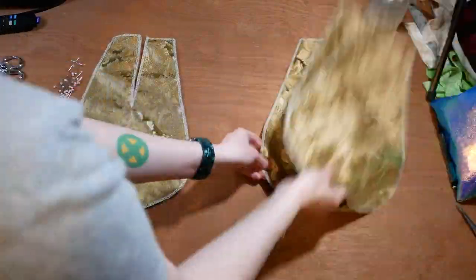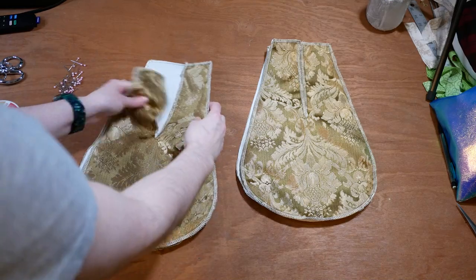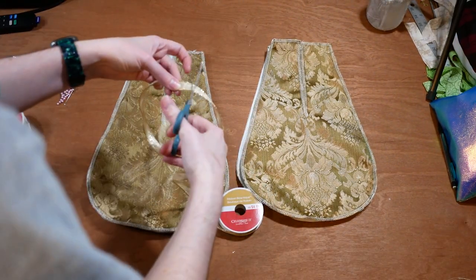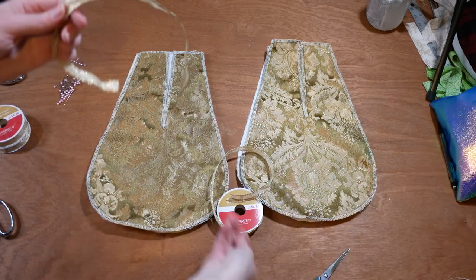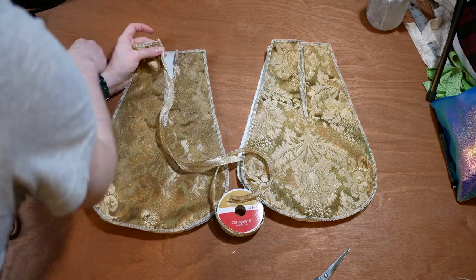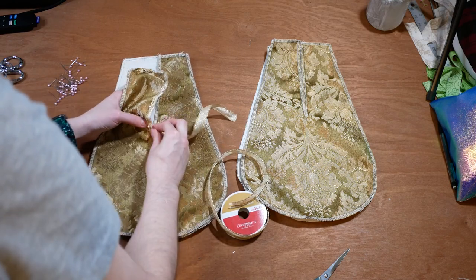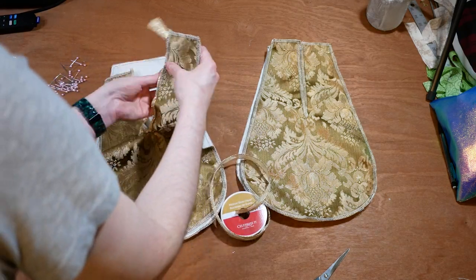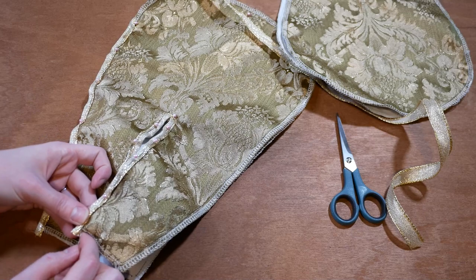Now that I've prepared all the pieces, I can put the pockets together. I lay the pieces together wrong sides to wrong sides. I have this wired gold holiday ribbon that I've had collecting dust in my stash — this will be perfect to use to bind the edges. Usually you would use bias tape for this part, but ribbon in the right size works as well. I remove the wire from both sides and wrap the edge, pinning the ribbon to the edges of the slit. Turning the corner is a bit tricky but it works well enough. I hand stitch using a running back stitch, being sure to catch all the layers as I go.